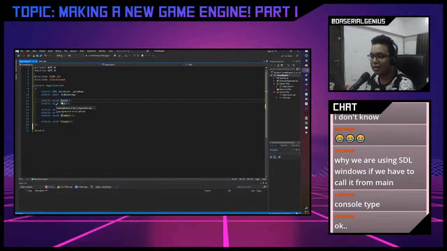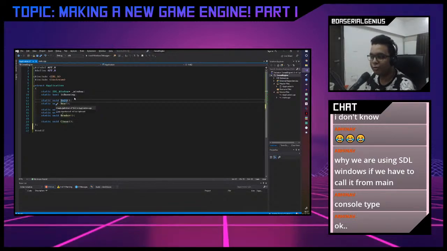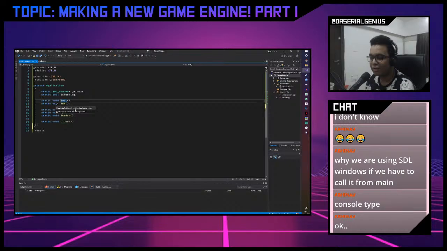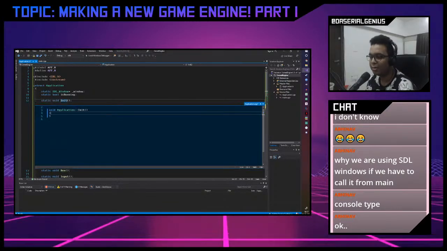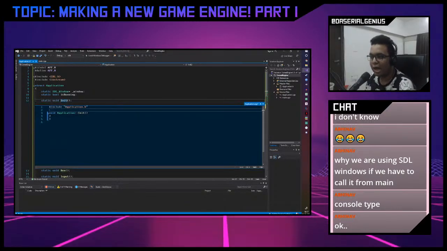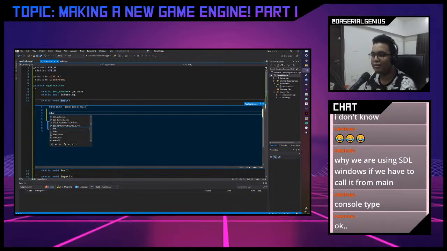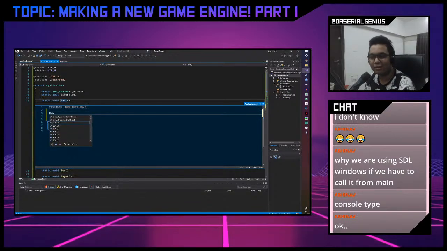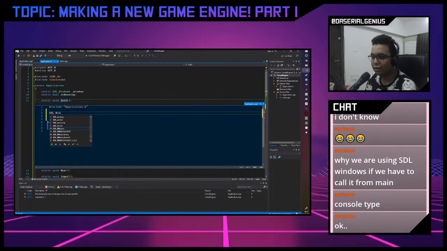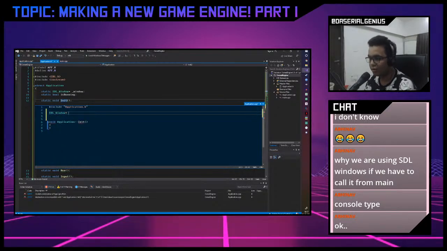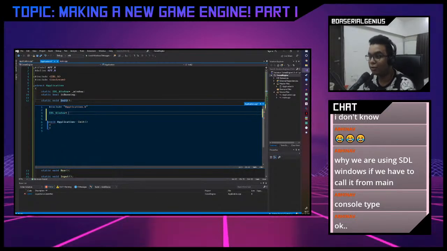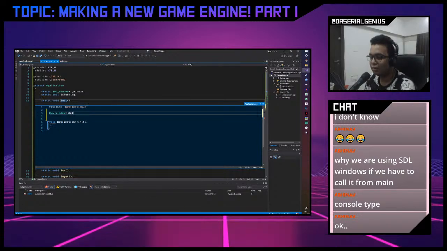So let's write our init. I'm just going to create the definition of init in application.cpp. And first, since we are using static variables, we have to initialize them, because I don't know who made this language. It's Barney something. He did a good job.